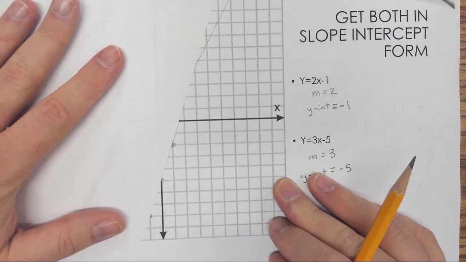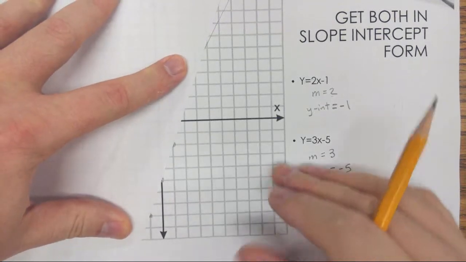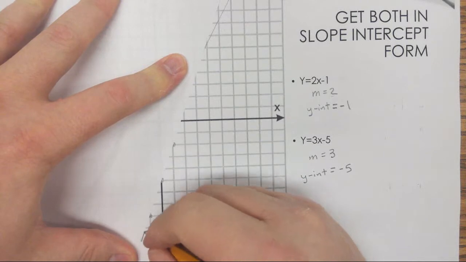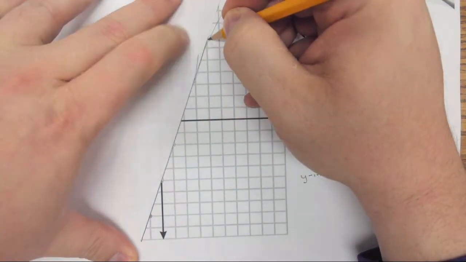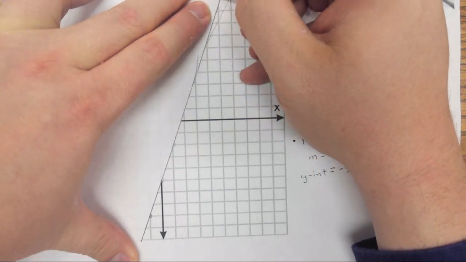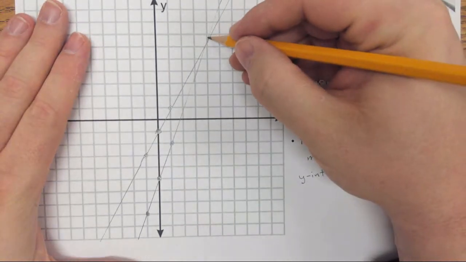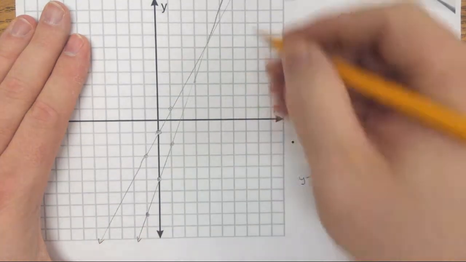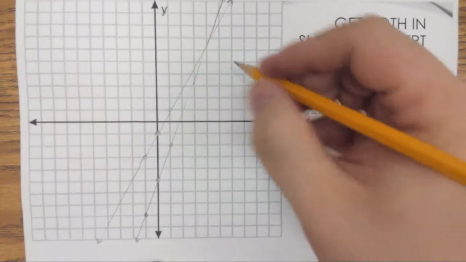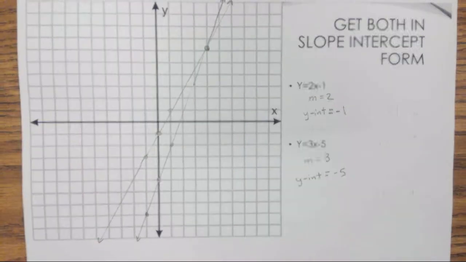Okay? And I'm going to use my nice little piece of paper as a straight edge to make it a little easier to graph. Go all the way up. I could go all the way up through here. You might want to use a ruler instead of a piece of paper. I meant to have a ruler with me when I did this, but I don't have one with me right now. So there's our two lines, and we could see that this is meeting at that point right there.